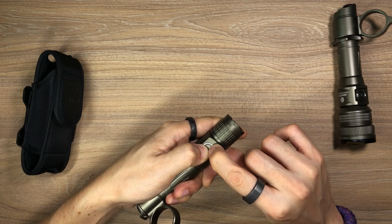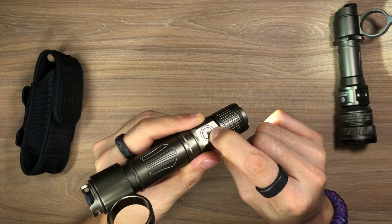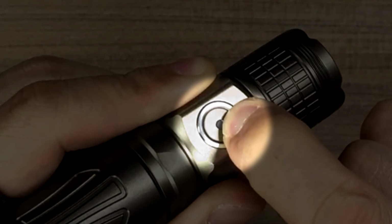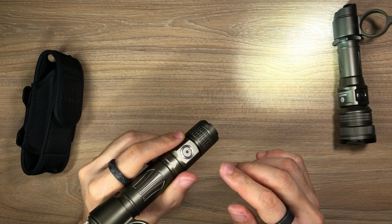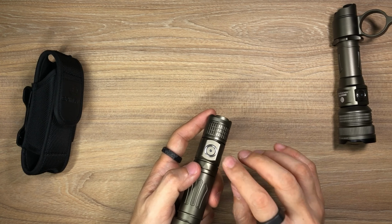I hope I'm not blocking it from your view. Let's just try in a way that I won't block your view. Hopefully this can be caught on camera. I'm going to depress it right now. Hold it for 10 seconds and you'll see the light blink. That basically means that I have now turned off that tritium lantern mode. So once I turn it off, nothing will happen after 10 seconds. This will not turn on and have that faint glow.